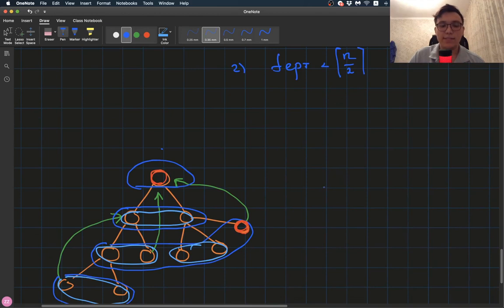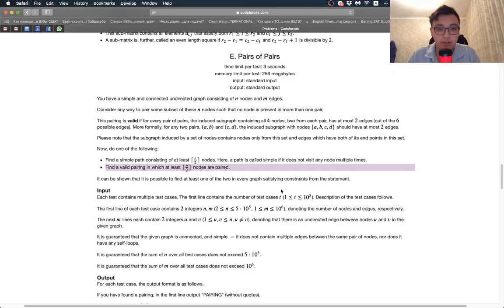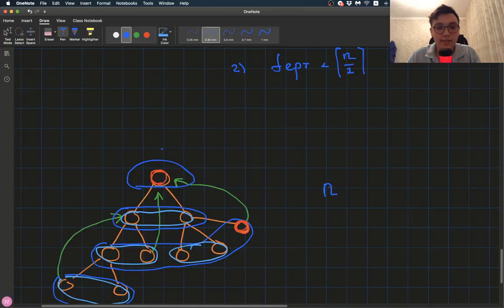So which means that we will have at most that many unmatched nodes, and at least that many matched nodes.